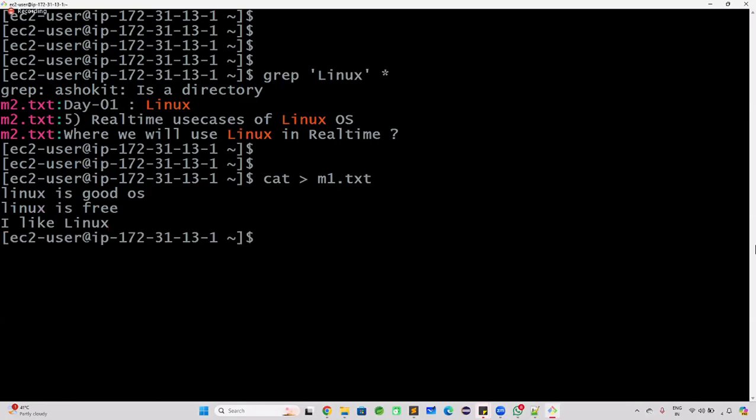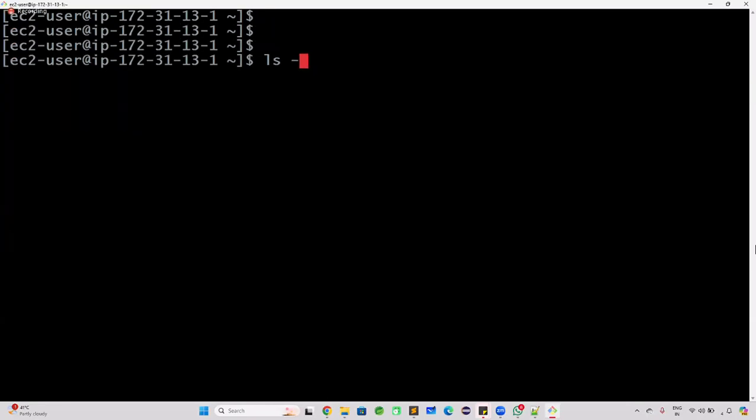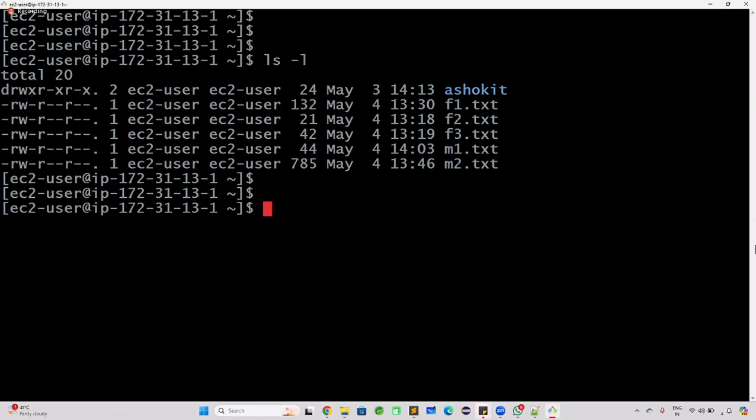Something like this. Now, in my present working directory, m1.txt is available and m2.txt is available. I want to search the Linux keyword in all the files available in the present working directory.